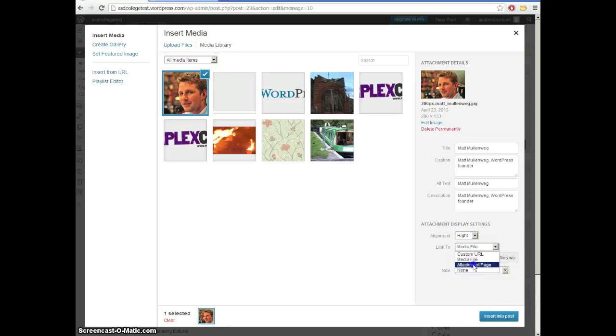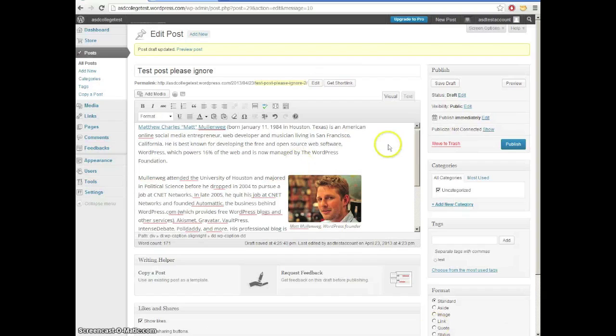You can make it clickable to a page that would just display the picture, or to the image itself, or to a link like WordPress. I'm going to put none. And you have various sizes. You can do a thumbnail. If you did a really, really large picture, 1,000, 2,000 pixels across, it will give you more options. I'm going to put it in full size, insert into post. There it is. Save again, just in case we get hit by a meteor.